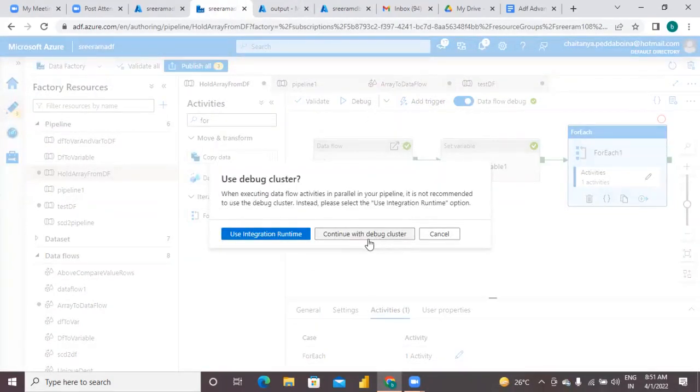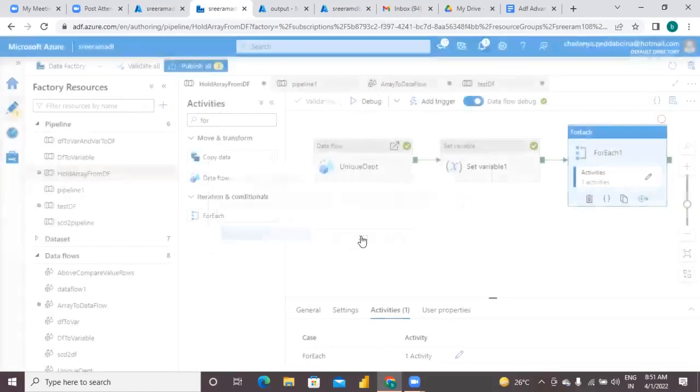Continue with debug cluster. Can I execute with integration runtime? I can. But it is not using any in-memory computing kind of process. If I go with the debug cluster, it uses a Spark cluster. In-memory computing features with MPP are available. So just click on continue with the debug cluster.